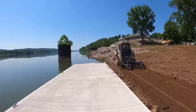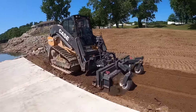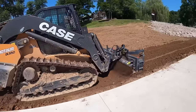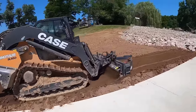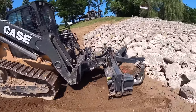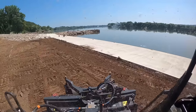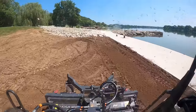Start backing over them now. Finish her up with the brakes. We're gonna go up through here and hit the big part of this.